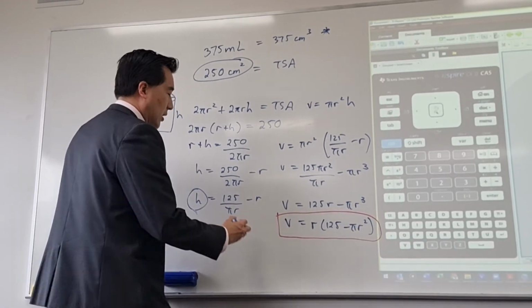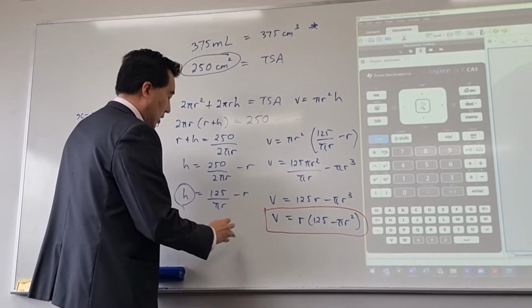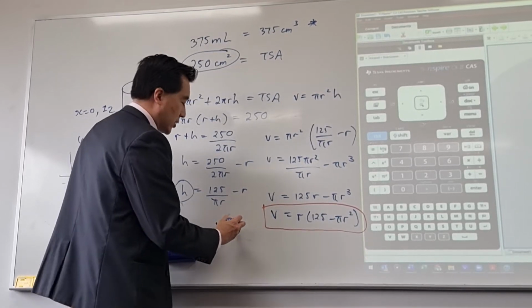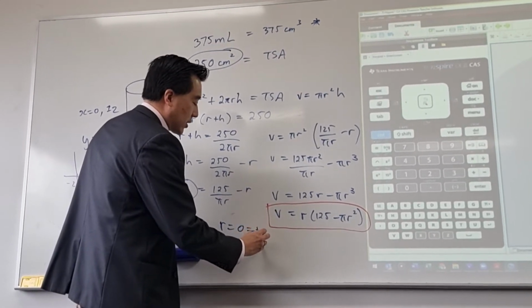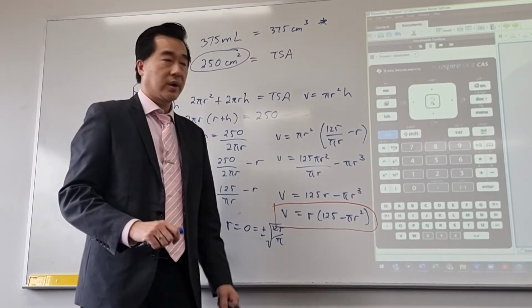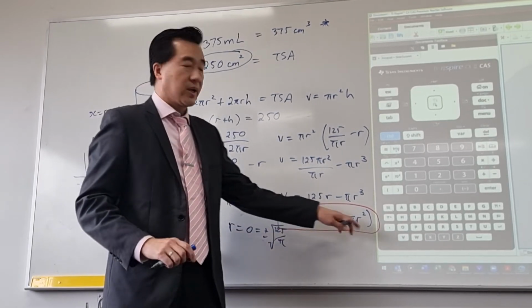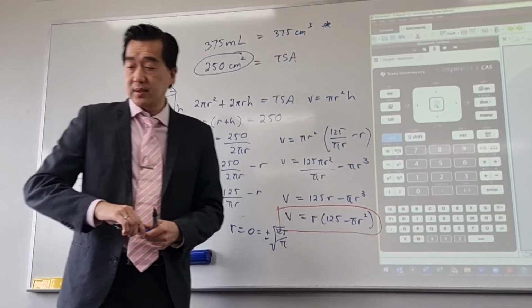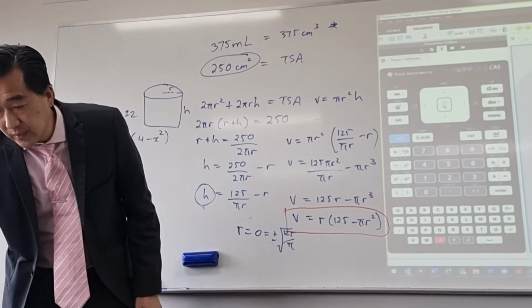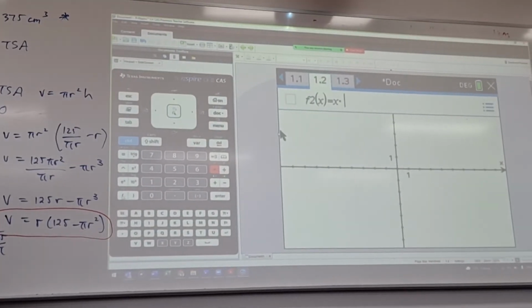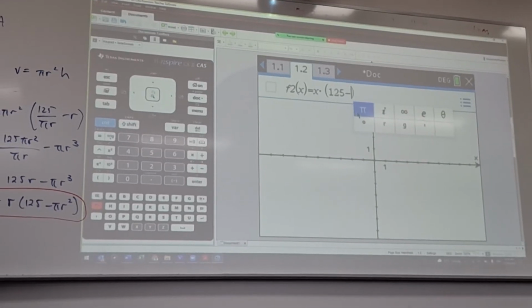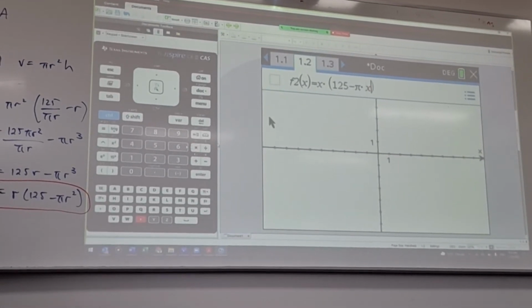So we would know, and this is where the calculator comes into play. Sorry, not the r, but the r intercepts, or in other words, x intercepts in this case will be 0, and then plus or minus square root of 125 on pi. Okay? And again, when we're drawing it, we cannot use the letter r, it must be the letter x. So, let's draw that. So we have x times brackets minus pi, use the actual pi function, times x squared.